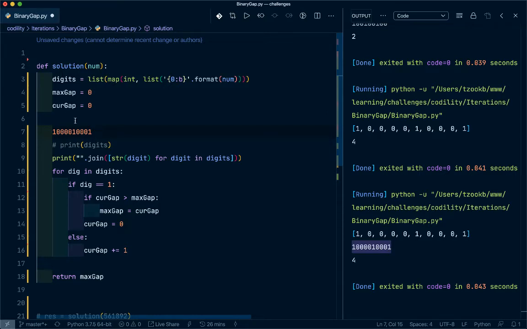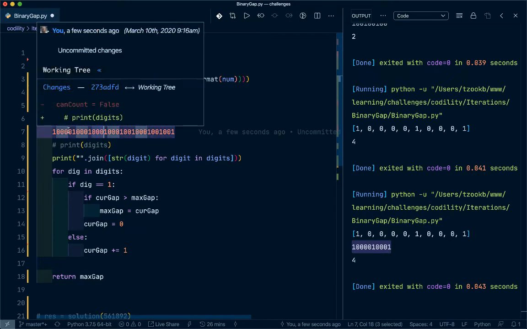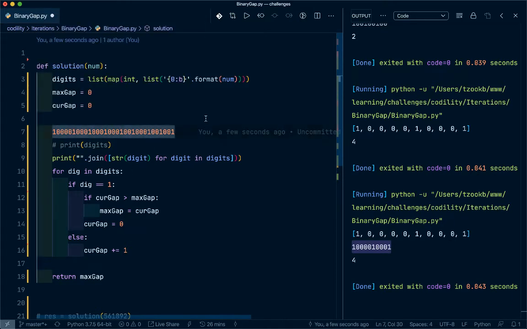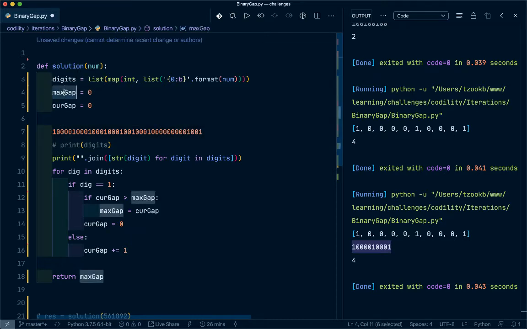If you reach an ending sequence, that means we need to compare the current gap with the max gap we have. We can have much longer numbers like this, with a lot of sequences inside that we want to compare with others. Maybe this one is the winner, I can see. Every time we have a sequence, we need to compare it with the max sequence counted until here, and if the sequence is higher, we need to update the max. Here I call it max gap, so we just update the max gap compared to the current gap.